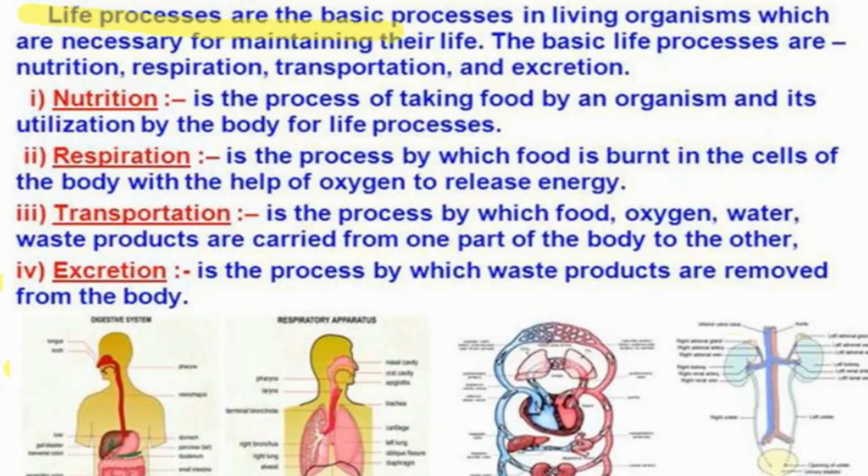The processes which together perform the maintenance job are life processes. That means in our body there are so many processes, and all together they are performing this maintenance. So these processes are known as life processes. Okay, let me make it clear. One thing is clear: our body is made up of cells and tissues, and continuously there is wear and tear of our cells and tissues, and it requires maintenance. And for that maintenance, some basic life processes are required. So what are these life processes?